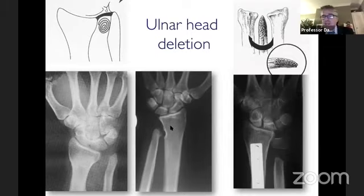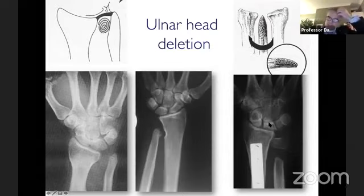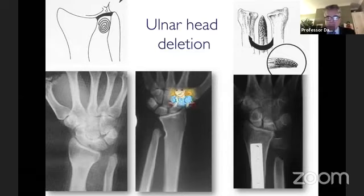In the middle is a Darrach procedure, and you can see how over time the radius has ground out a scallop against the ulnar. You can see on the right, this is called a Baldwin procedure, which is little known, but it's like a Sauvé-Kapandji, but without actually fixing the ulnar head. So it's just taking out a little bit of bone here. So all of these make the forearm joint unstable.